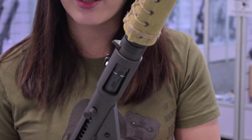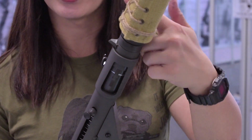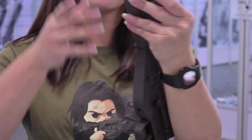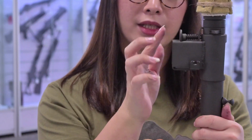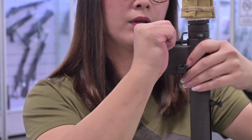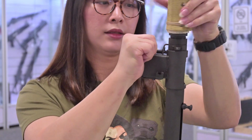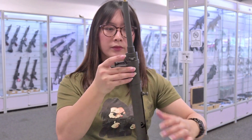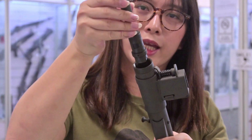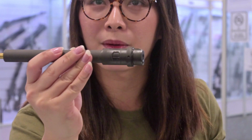So with the hop-up, it is a bit annoying to adjust. What you have to do is actually disassemble the suppressor to access the hop-up. So if you've already assembled it, you actually pull this lever, as you can see here. Just give it a pull and remove the suppressor. Only then will you get the hop-up adjustment on this underside of the barrel.